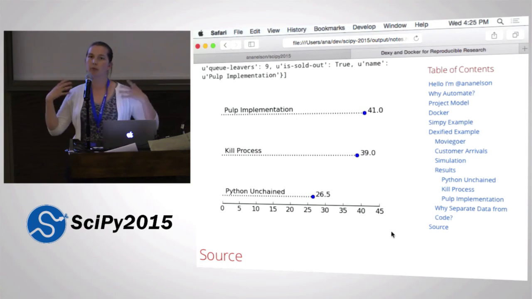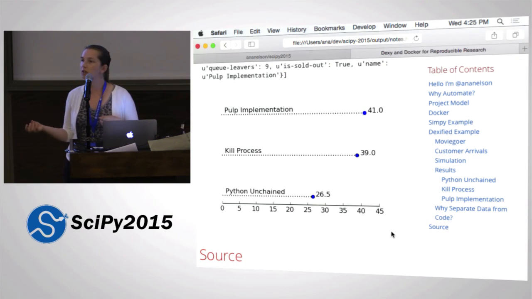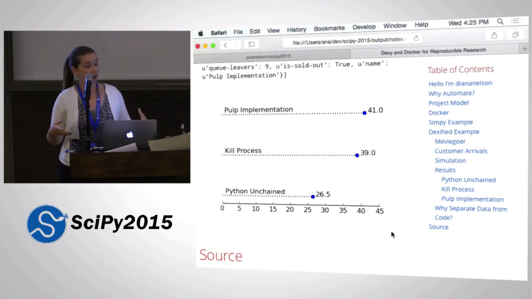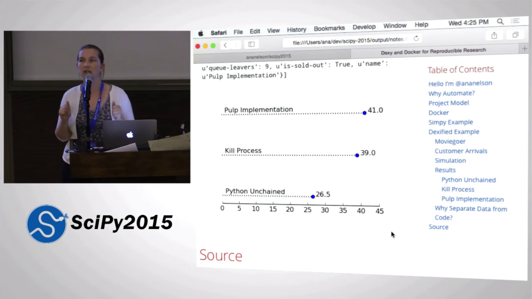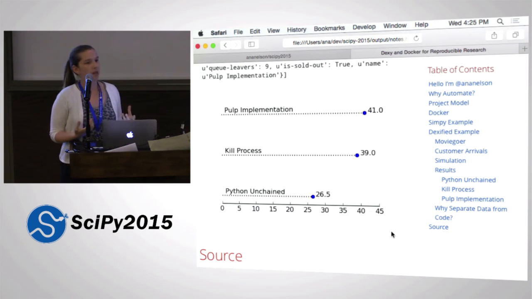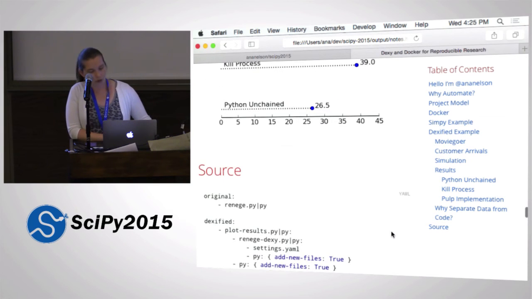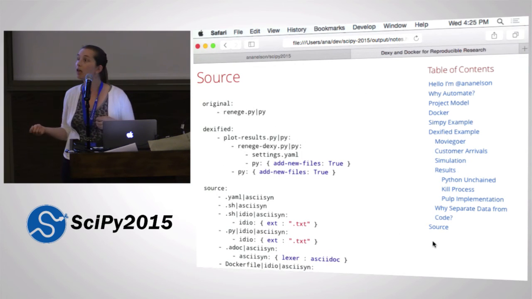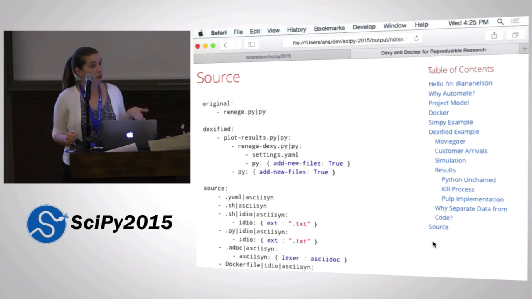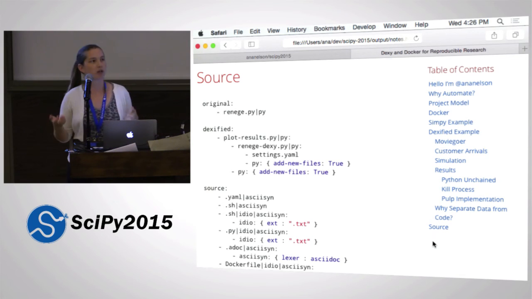So you have an arbitrary number of static artifacts that you can generate, an arbitrary number of documents that you can generate. And basically, the nice thing is everything gets updated when something has been modified. So this is a very nice complete stack, and Dexy is going to handle your project automation, your document automation. Docker is going to handle your environment automation. And basically, if I give you a project repository that has a Docker file and that has a Dexy file, that should be all the information you need to actually successfully run that and reproduce that yourself.